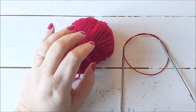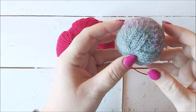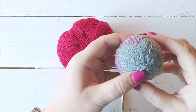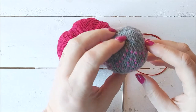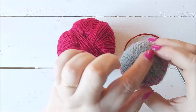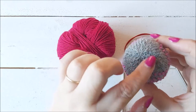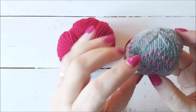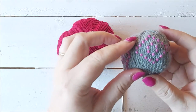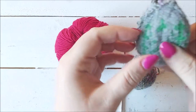So in this tutorial, I'm going to show you how to do these little Christmas balls. Because I'm doing this as part of Vlogmas, I'm actually splitting it into three tutorials, possibly four. So in this first part, I'm going to show you how to do the cast on and how to start this ball, do the increases for the ball. And then I'm going to do a separate video on the middle bit, which will either have a beaded pattern or a colour work pattern.